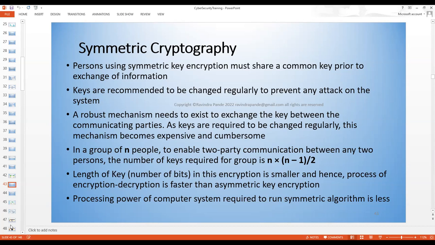So no worry. Okay, so symmetric cryptography keys are recommended to be changed regularly to prevent any attack on the system. So if the key has been shared, like we do it in, let's say, a credit card. Credit card is not a digital communication mechanism, but just to understand the example, you get the PIN only at the start. Well, then you can change it. And many credit card organizations force you to change the PIN code before your first use as well. Or many card companies for that matter. Forget about credit card or debit card, right? So this way, we keep changing this symmetric key.